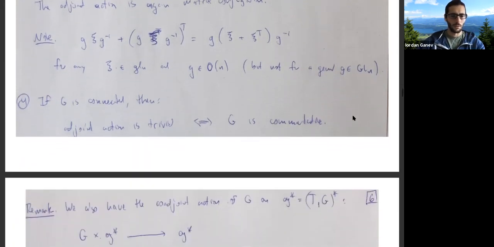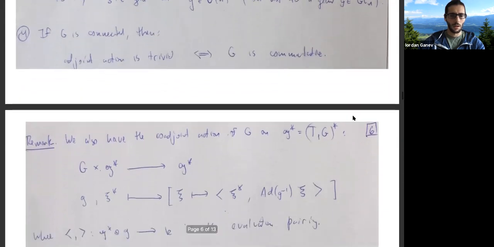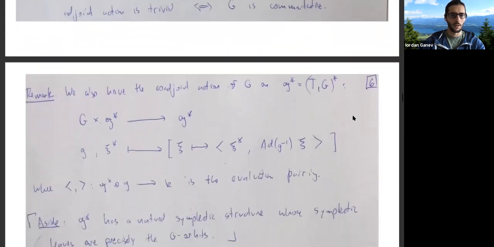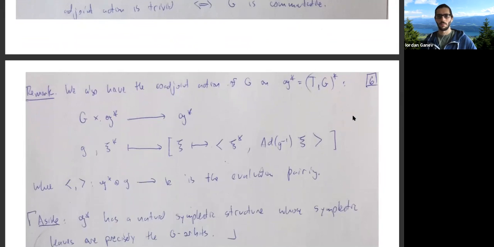Right. So, another kind of aside, something that probably we won't need in this class, but I thought I'd point it out anyway. So we discussed so far just the adjoint action of G on its Lie algebra, but there's the co-adjoint action, which is the action of G on the dual of the Lie algebra, on the cotangent space. So this dual doesn't have a natural Lie algebra structure.